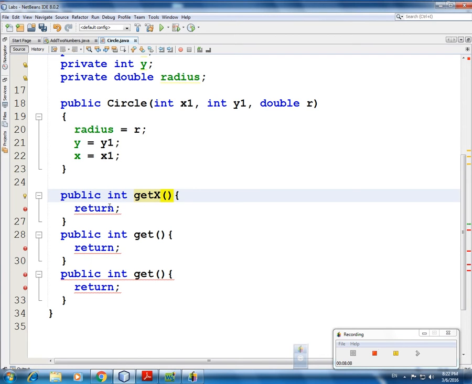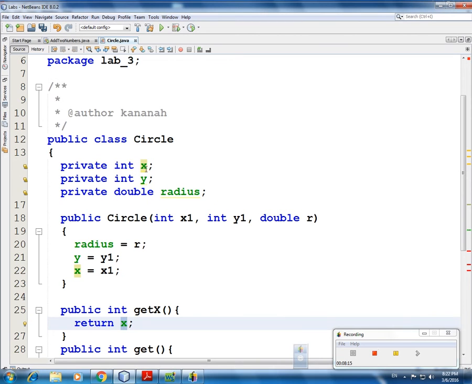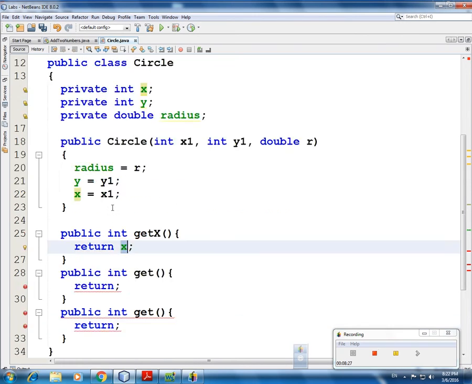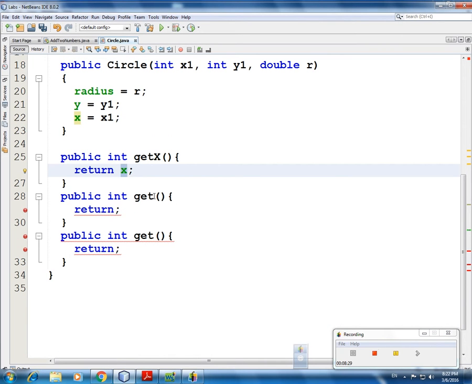So when you getX, return what's here? Return x, lowercase. Why? Because now we mean the instance variable x. We need to return the instance variable value of x, not x1 or y1. Again, getY returns y. So here we return the value of the instance variable.